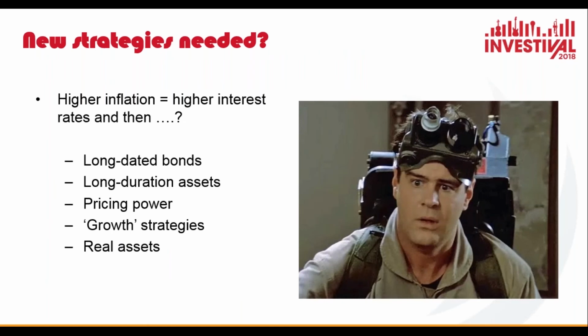Now, on the right-hand side here, I know it's a 1980s film, I couldn't quite manage that. That's Dan Aykroyd from the original Ghostbusters. The reason he's looking shocked is that when he goes to buy the ambulance that they turn into the Ghostbusters mobile, he remortgages his apartment at a rate of 18%. Given where current mortgage rates are in the US, at 5%, that seems pretty odd to me and frankly to anybody listening.